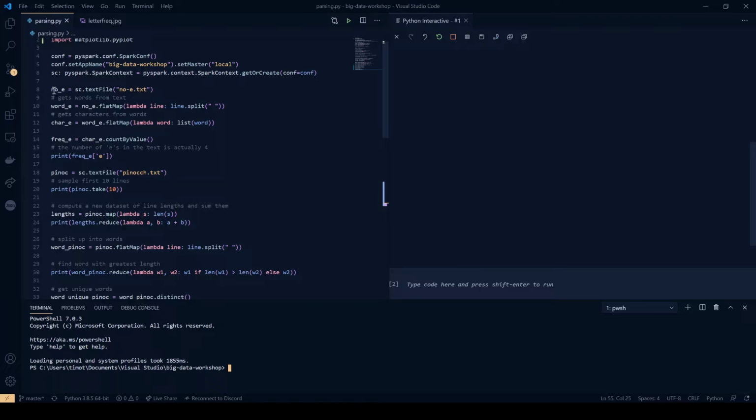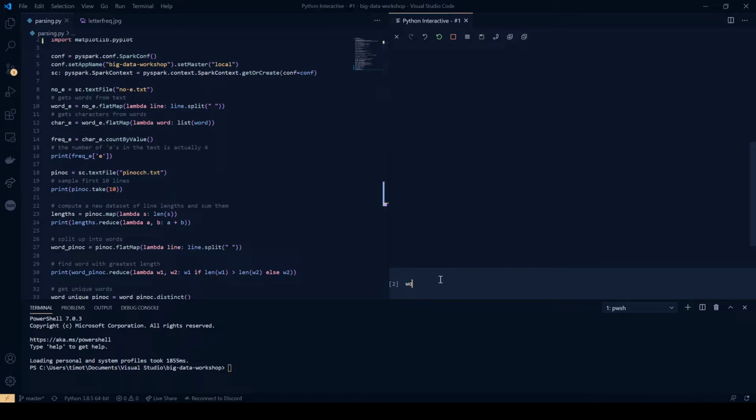So once we get that data set, we're calling it no E, and then what we're going to do is actually call a flat map. So, to review, that flattens and also maps. So for each line, I've got a little lambda here. I'm going to split that line by spaces. So that will actually give me the words. And normally this would give you a bunch of little arrays of words based on the line. That's why we have flat map. This will just make this one conglomeration of all the words in the text.